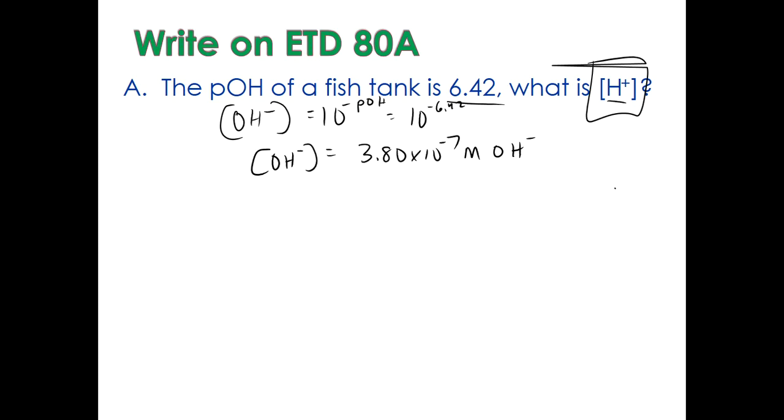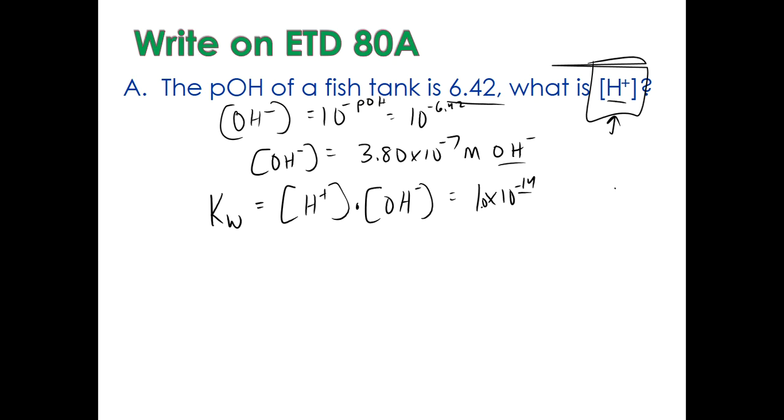Now, the other part of this, of course, is now I've got the hydroxide ion concentration. I don't want that. I want the hydrogen ion concentration, but that's okay. They're both tied together in this thing called water. Kw. The w is for water. In just plain water, there's, of course, a constant that we come up with. The hydrogen ion concentration times the hydroxide ion concentration is always equal to 1.0 times 10 to the negative 14th. That's why the scale's out of 14, right? Because that would mean that there's 1 times 10 to the negative 7 H's and 1 times 10 to the negative 7 OH's to make, when you multiply them together, 10 to the negative 14th.